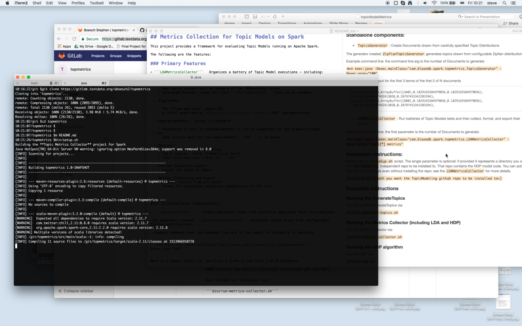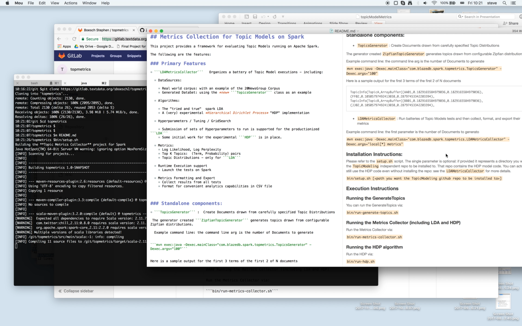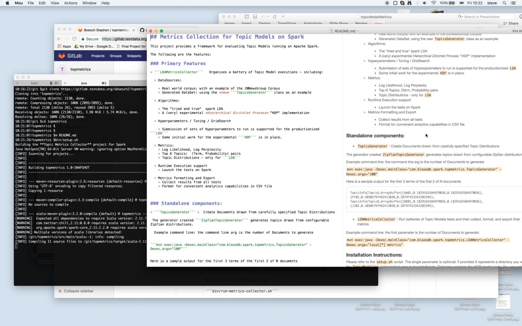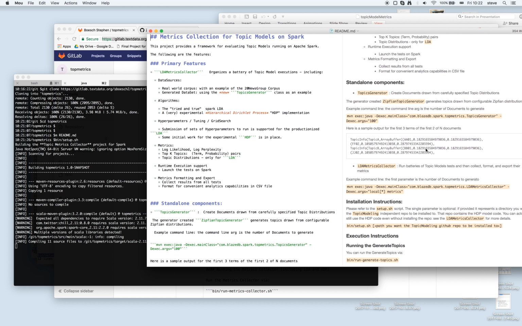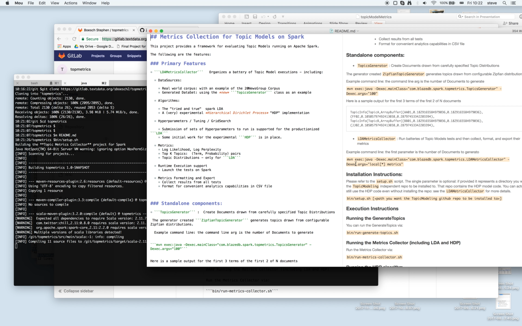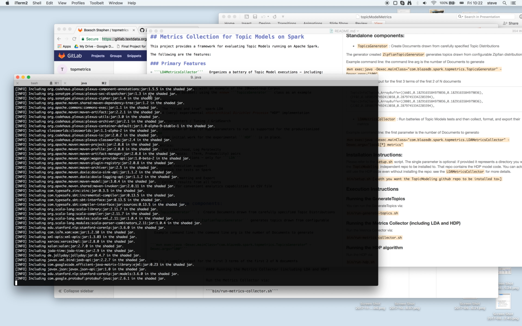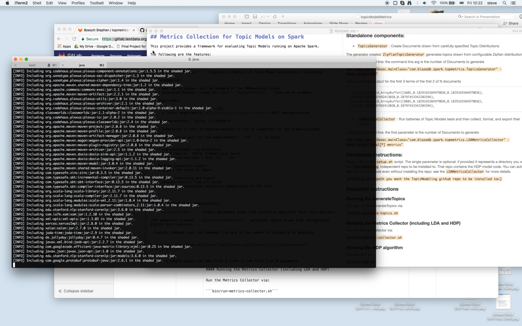The README does mention that the prerequisites for this are to have Maven and Java installed. Looks like this is an old version of the README. I need to update that. The new version does have that mention of the prerequisites of Java and Maven.